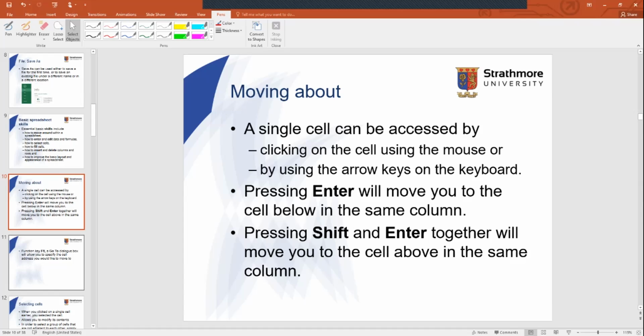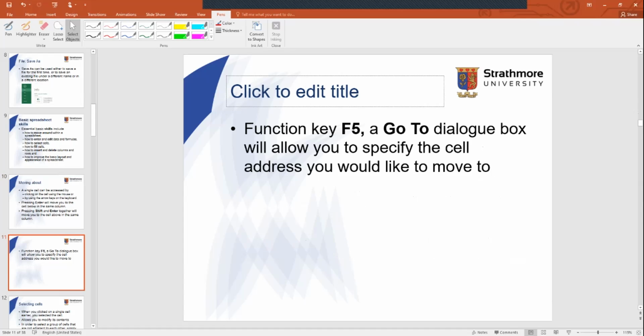Here it is, this function. Then it would ask you where do you want to go, through the function key F5. You have the function key there on top. I hope most of you have the computer. You can see how to call the function key there. So F5 will take you to the cell you want to go to.